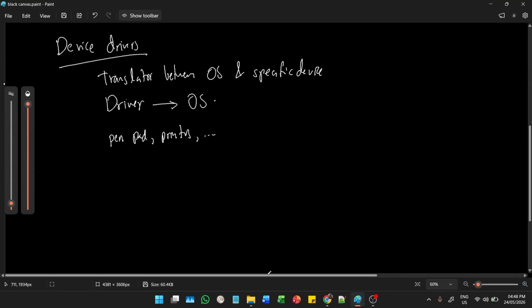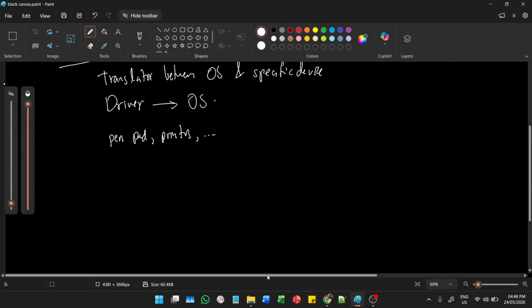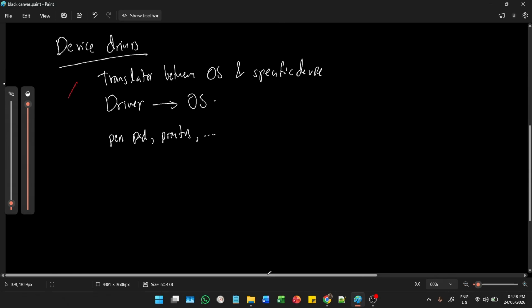So here's how the process works. A device driver, first of all, loads the relevant data when connected. It initializes it, and then it does command processing.